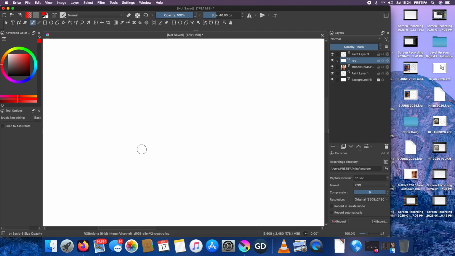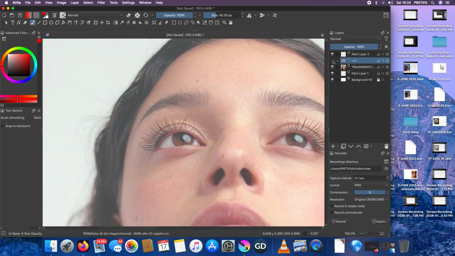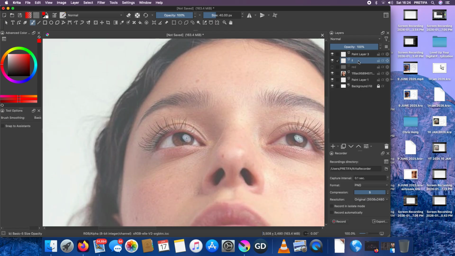So we can take this off. Let's see what just happened. Let's bring it back. Okay, so let's see. All right, so we can just turn it off, have a new layer, and let's just call it F for features, and go full screen again. Let's hope this guy doesn't misbehave.